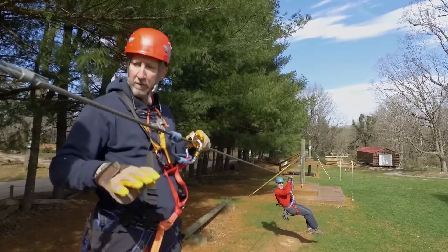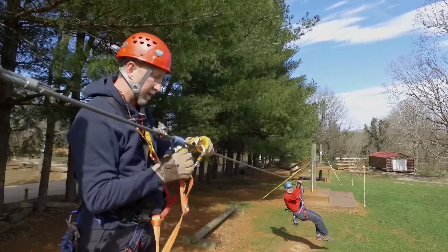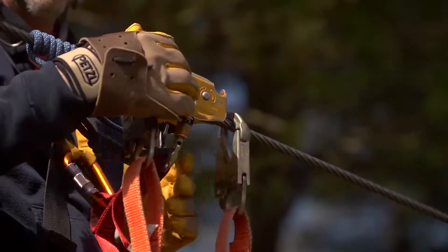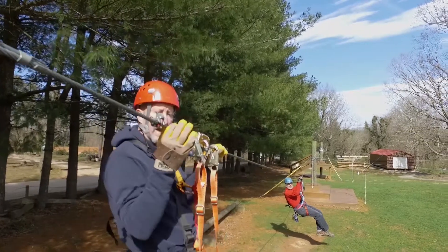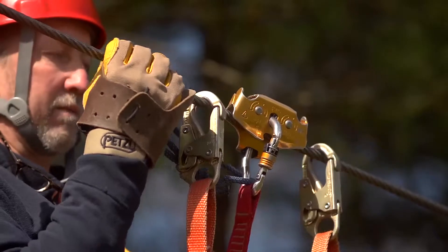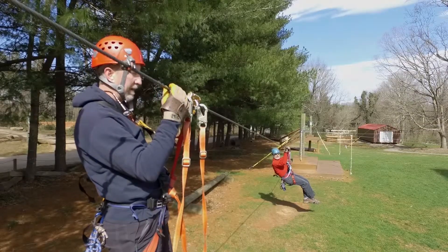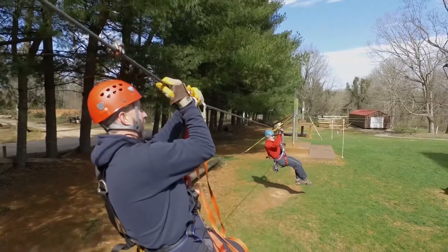I'm going to talk to the guests on the deck and ask them to please stay on the deck while I go out to assist our guest, Chad. I'm going to transfer up and create a trolley sandwich with one of the clips — metal on either side of the trolley and in front of the prussic cord. I'm going to mind the prussic cord as I go down the line so that it doesn't lock up on me, and it flows freely until I get right before the guest. At that point I'll engage the prussic so I don't get into his face. I'll head out to Chad, get in that zip position, and mine the prussic.